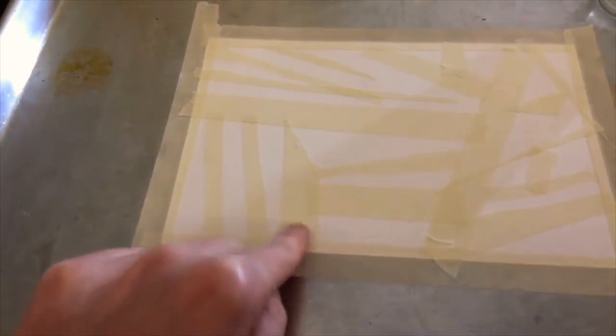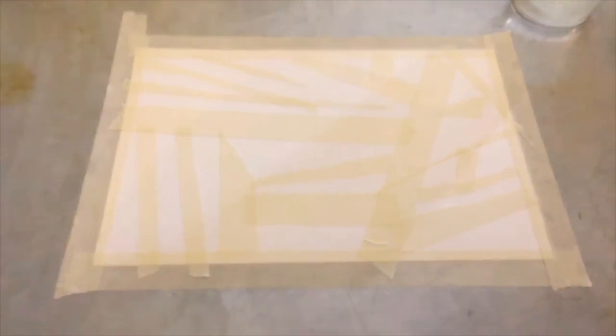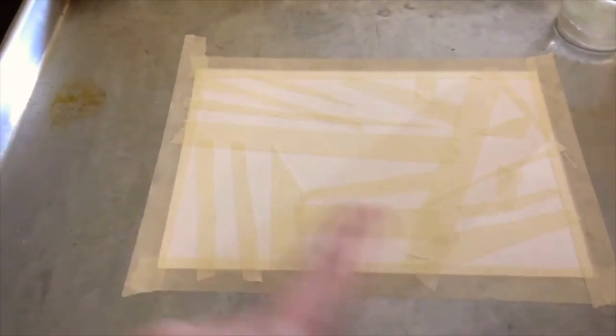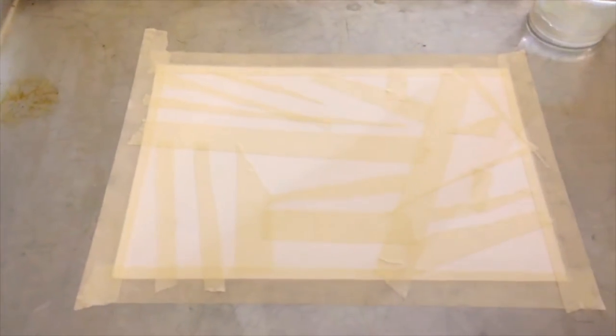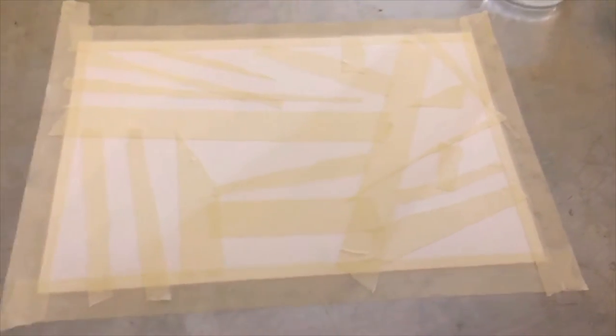And what you'll do is cut off your strips or tear your strips and just put them down all over your paper in any kind of random pattern. You can make stripes going in one direction or another if you'd like. You can make it where they overlap each other a lot and create kind of a diamond pattern. So you can do a lot of really fun things.